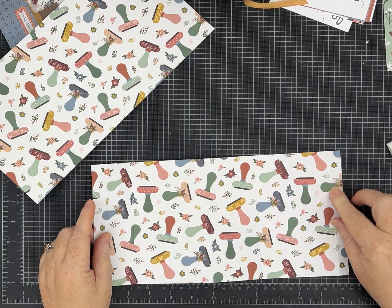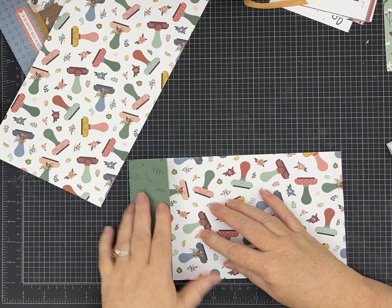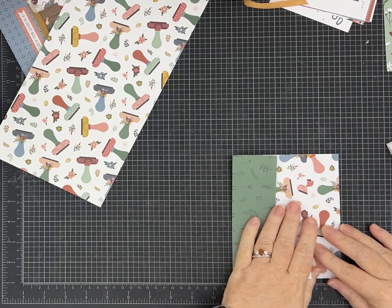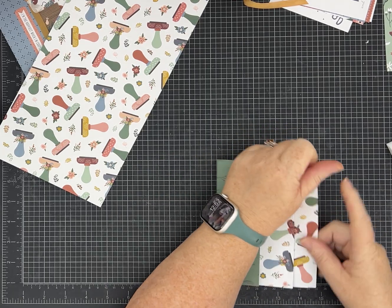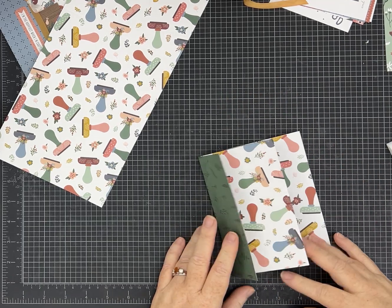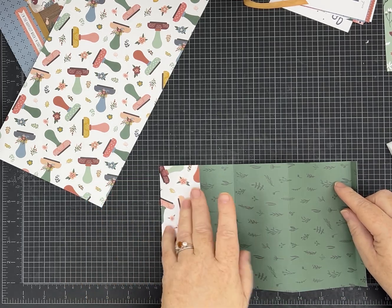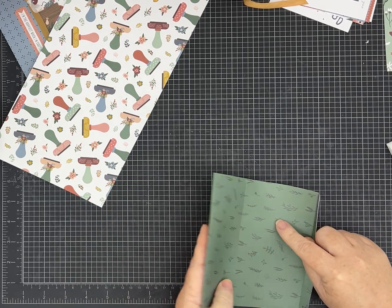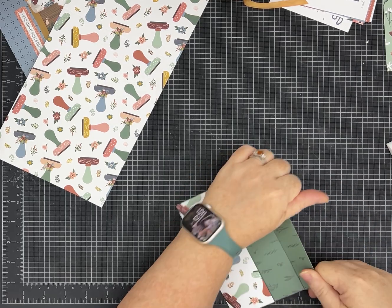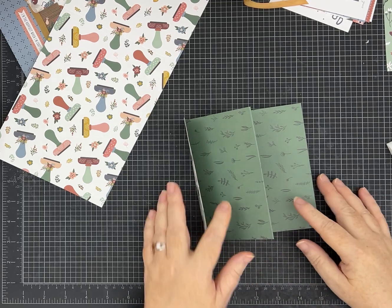Have your 1/2 inch onto the right, start on the left and fold it up, and then back, and then you'll fold it forward, and the little 1/2 inch is going to go under. If you want the other pattern of paper, of course, you're just going to fold it up and do the same thing. So I could do mine like this. All right, but I liked it the other way.